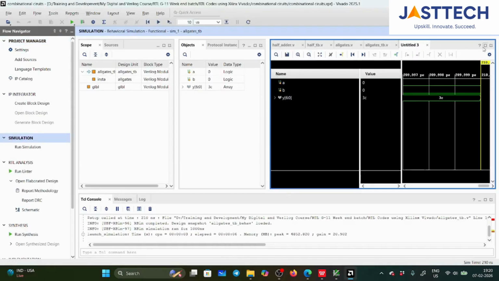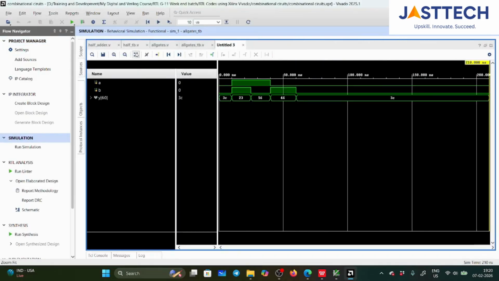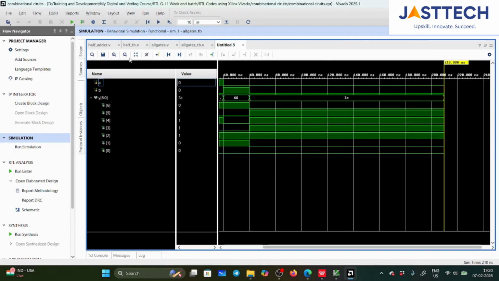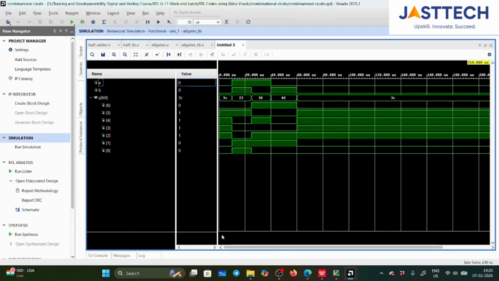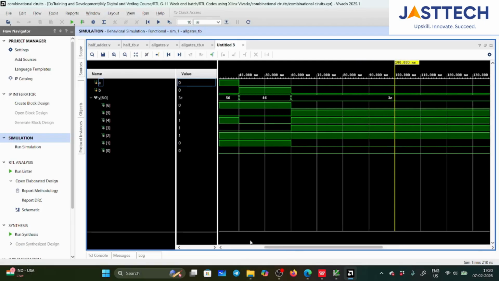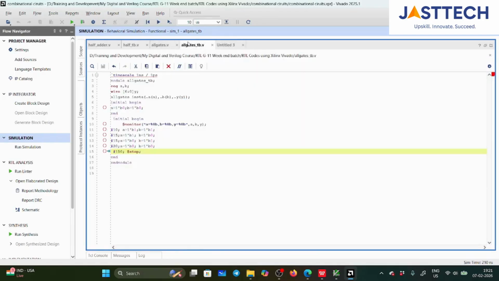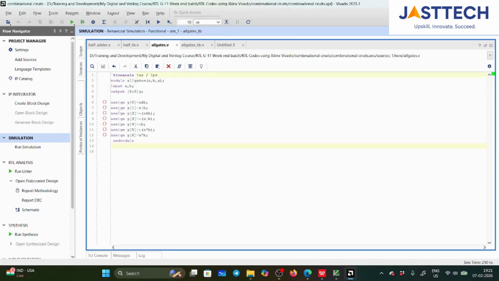So simulation is open, fit to page, yeah, fit to page. Here you see. You can zoom this. So what is y0 in my code?